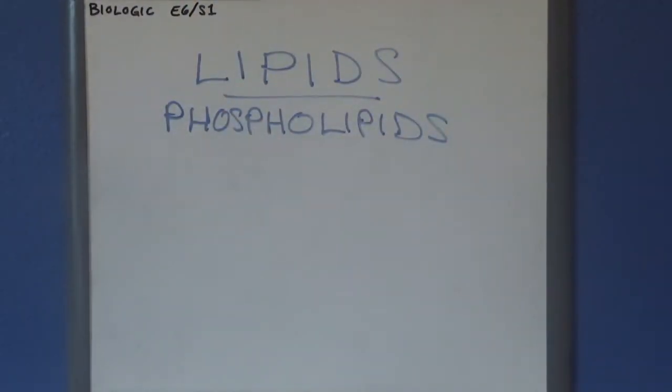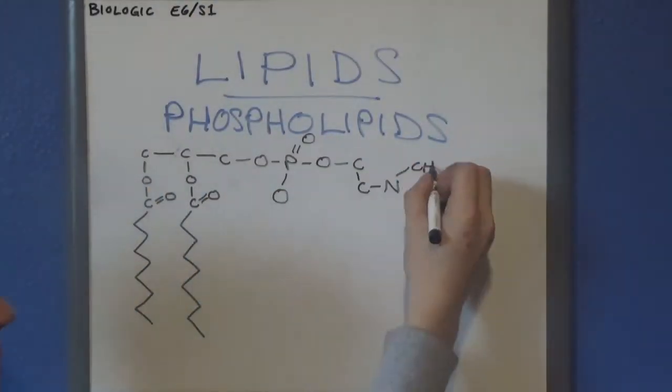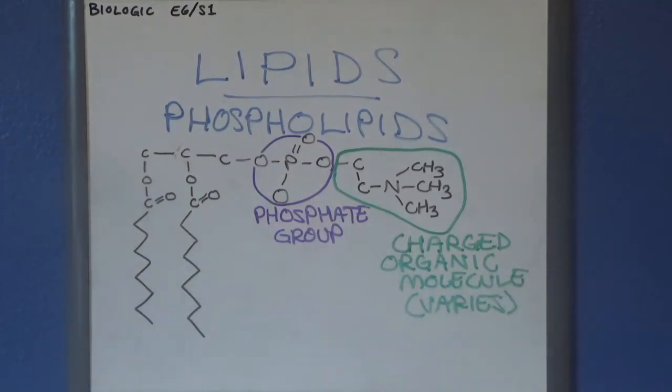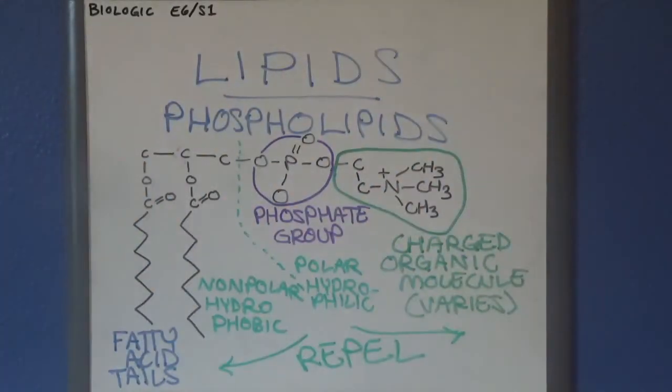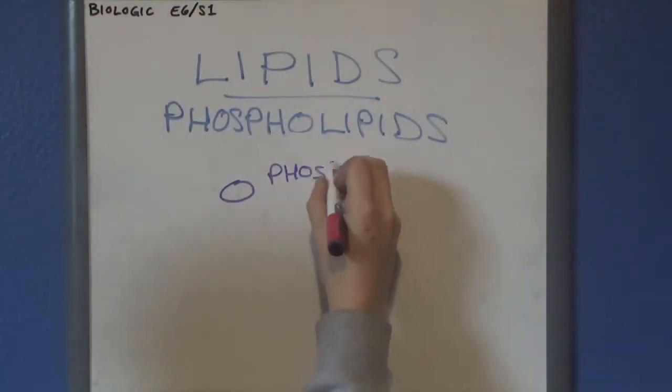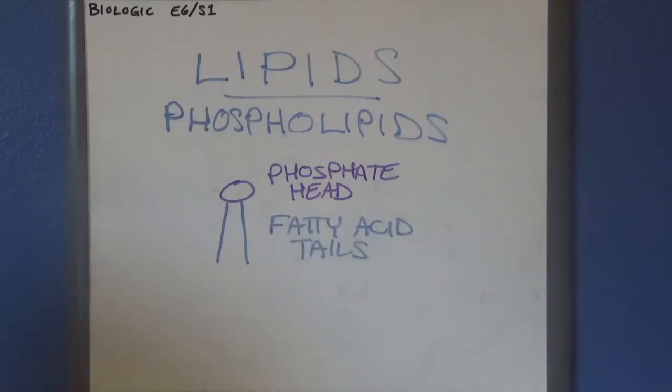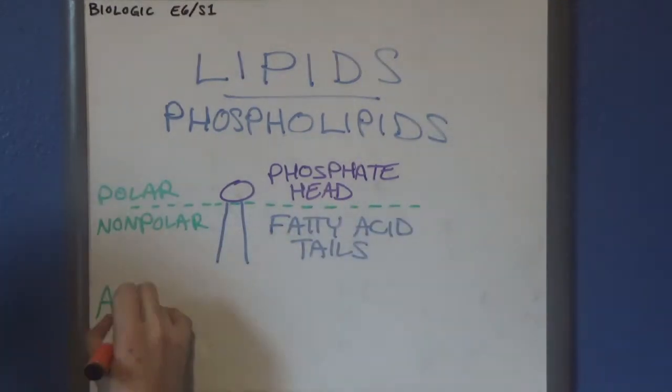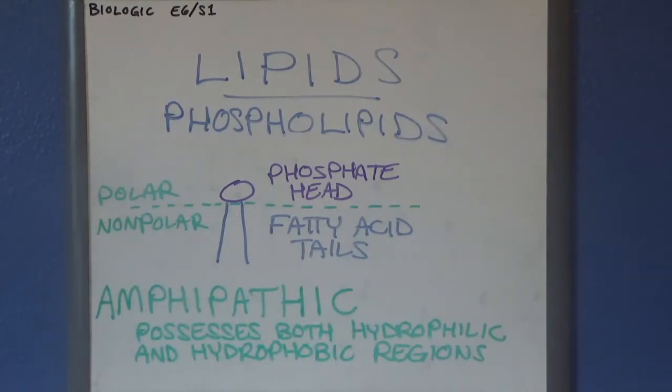Phospholipids are similar to triglycerides, except one of the hydroxyl groups on the glycerol binds with a phosphate group instead of a third fatty acid. The phosphate group is polar. It carries a strong negative charge. The nonpolar fatty acid chains are repulsed by this polarity, and this pushes the fatty acid chains and the phosphate group to opposite sides of the glycerol. This also means that the phospholipid has 2 distinct parts: the hydrophobic fatty acid chains and the hydrophilic phosphate group. This dual nature makes the phospholipid an amphipathic molecule, or a molecule with both hydrophilic and hydrophobic regions.